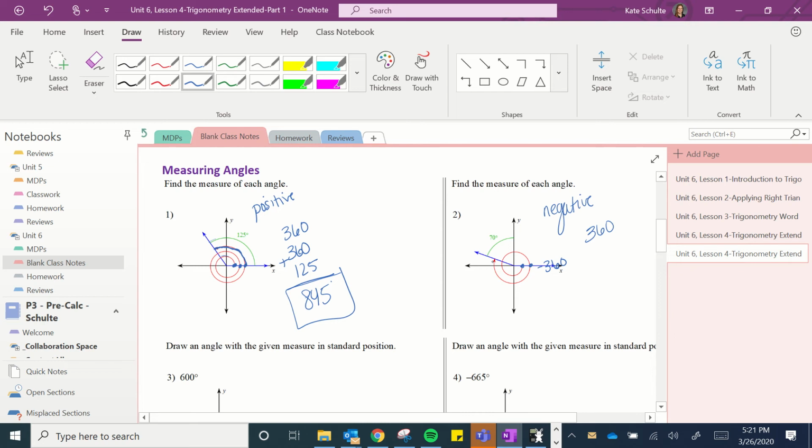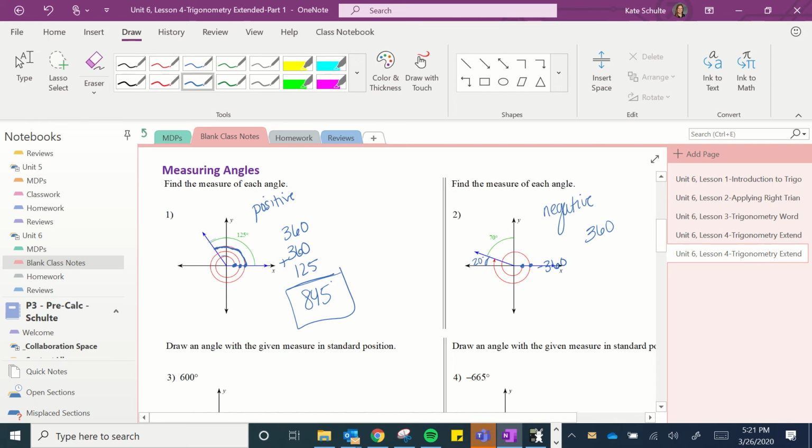Now, it doesn't go around a whole nother time. It gets me here, okay? So let's see. What's different about this one is that this 70 is not part of the angle. This 70 is an extra piece out here. What that does help me find out is that I know that this is always going to be a right angle, 90 degrees. And so if this is 70, that means this piece here is 20, because 20 plus 70 is 90.